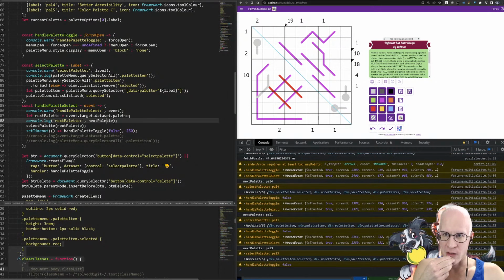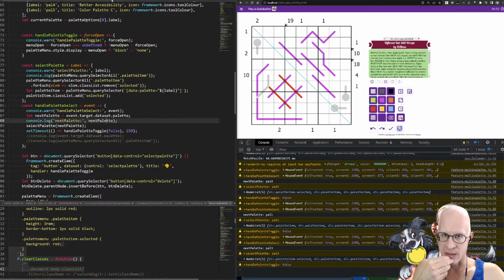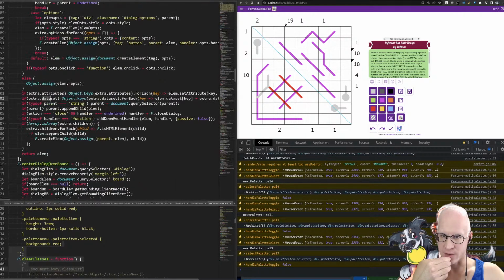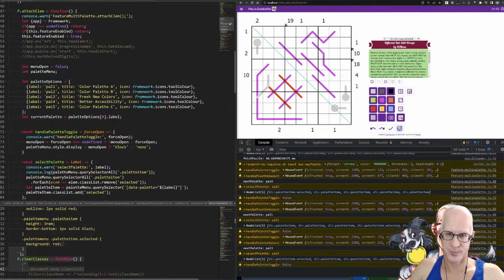So let us throw in a couple of different icons just for testing. So let's just use a couple of these. So we have this like SudokuPad default.